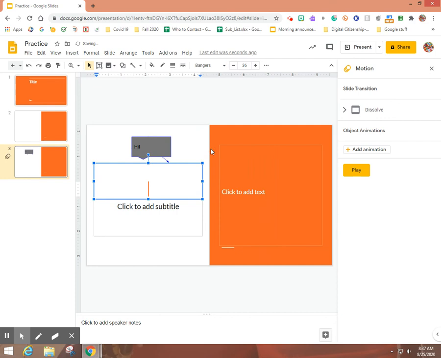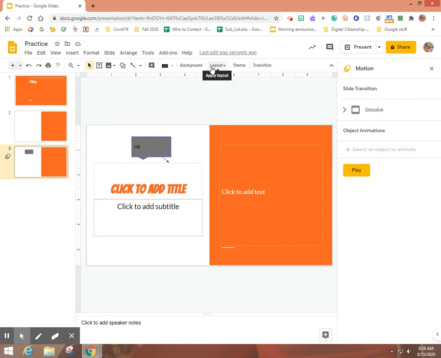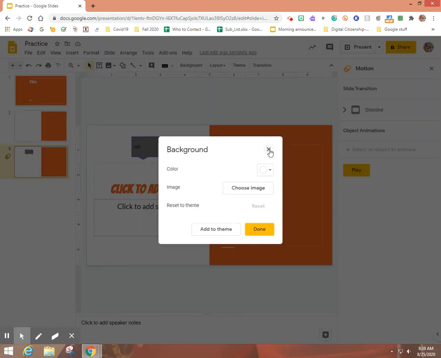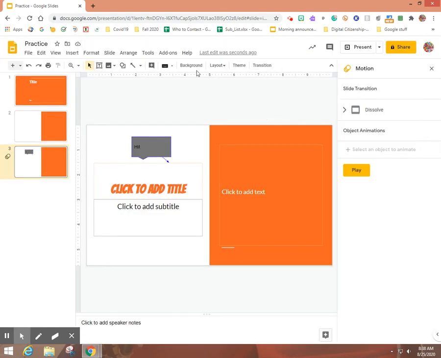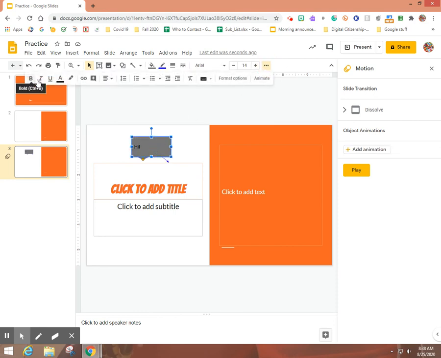Some of the other formatting things, if you're on a text box, you can see you can change your font style here, your text size. And whenever you see three dots in Google, you want to click on it because those three dots mean there's something else there. So if I'm here and I see these three dots, I have all kinds of formatting tools. I could add a link by just highlighting this text and inserting a link.